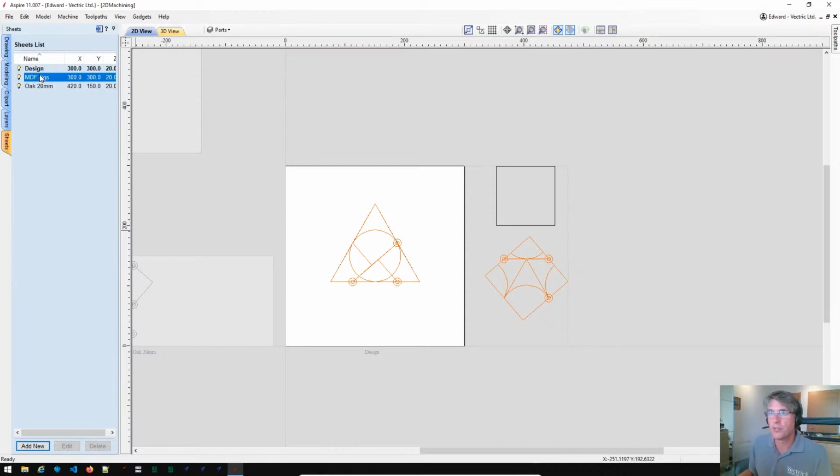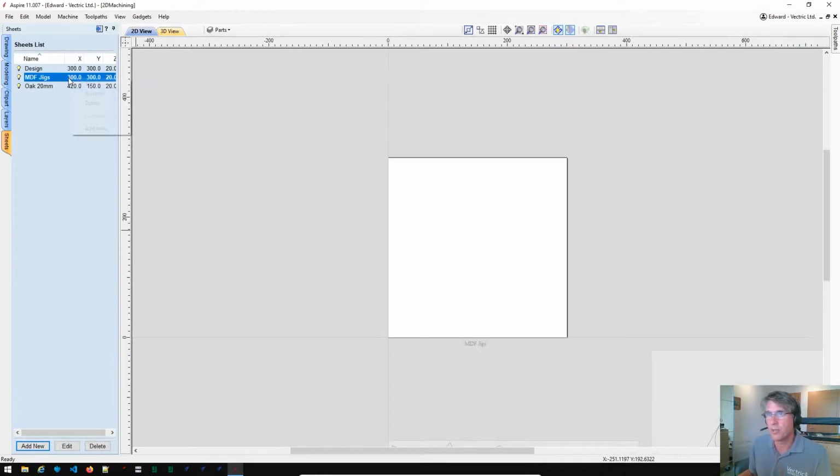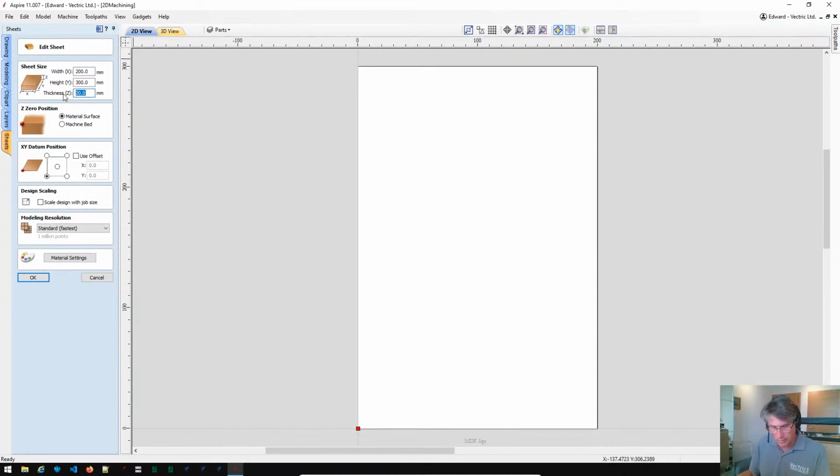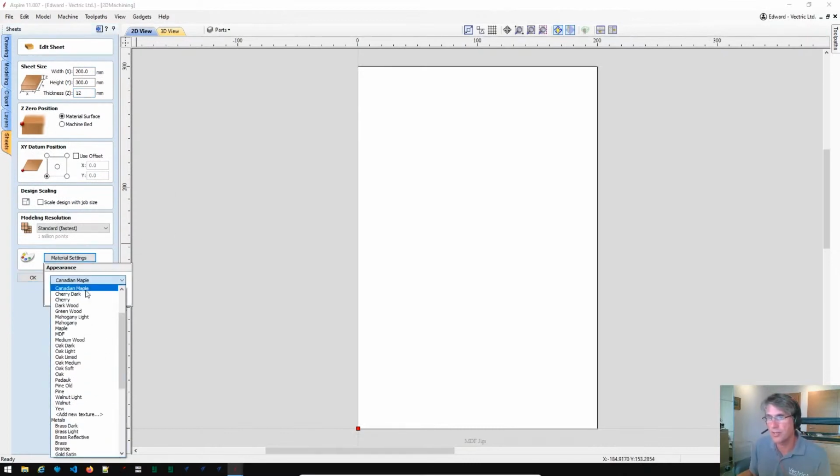So what I'm going to do, and hopefully this will become clear in a second, is edit this. It's 300 mil square, as we said. That's about right. It doesn't actually even need to be that big. It's probably only going to be 200 mil across, but 300 high is good. And it's 12 mil MDF that I have to use for this. Might as well set the color again just to stop any confusion later on. So we've got MDF in our list here, so let's choose that.